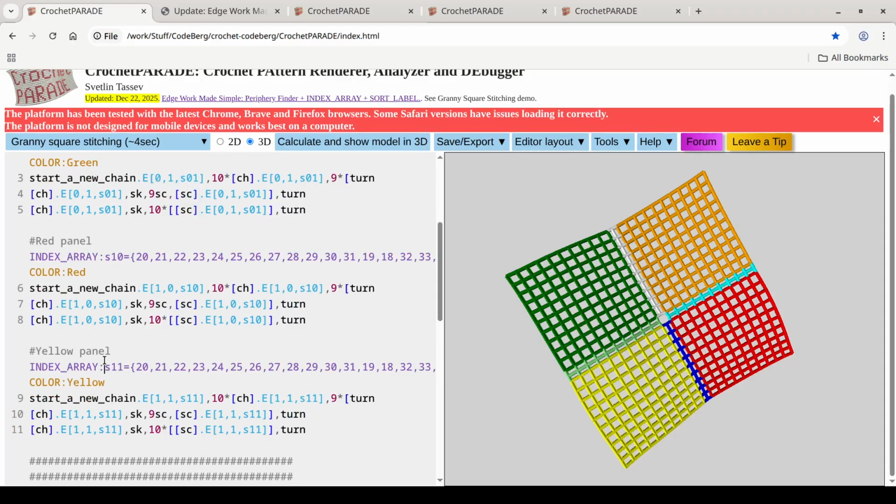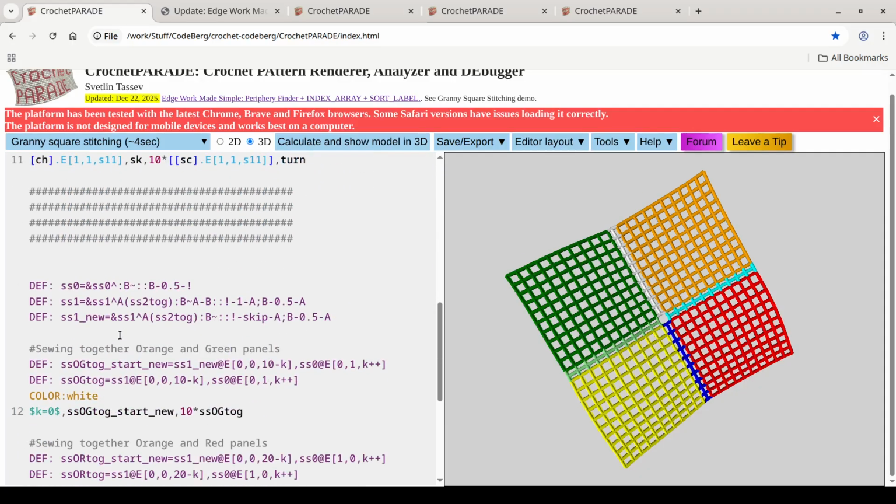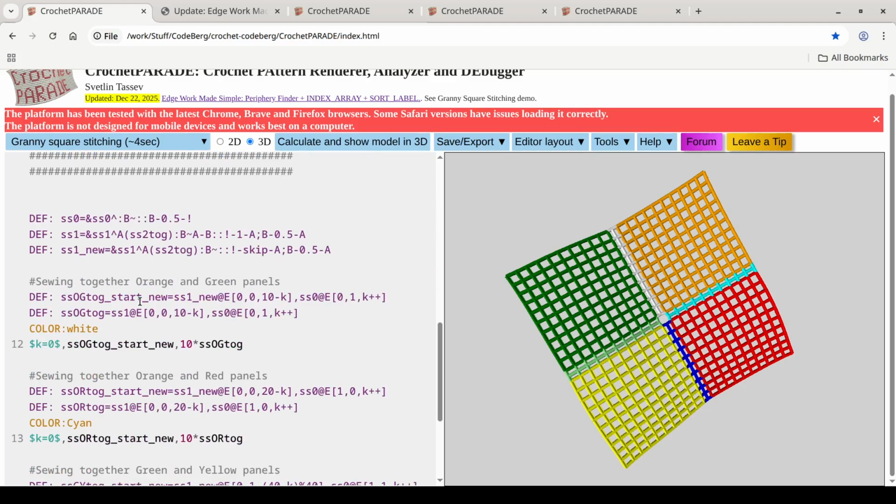We have the red, the yellow, and then I did some sewing together. And sewing, because it's not necessarily crocheting, or at least it's not as natural as crocheting, it's a little bit more contrived to do it in CrochetPARADE, but it's perfectly doable.